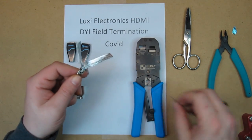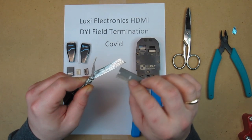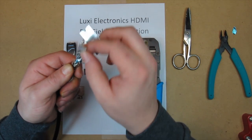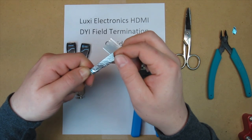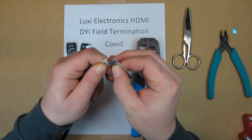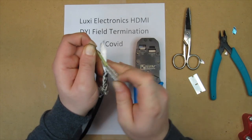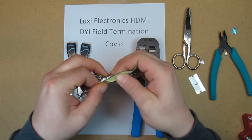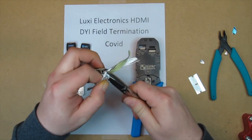Okay, now you need to remove the outer shield on each ribbon cable. It's got adhesive and sometimes it's a little tricky to get this off, so bear with me and we'll see if we can do this pretty quick. Okay, go ahead and cut this one off.